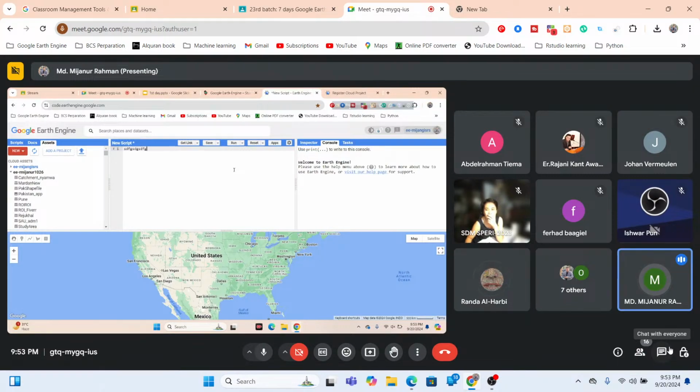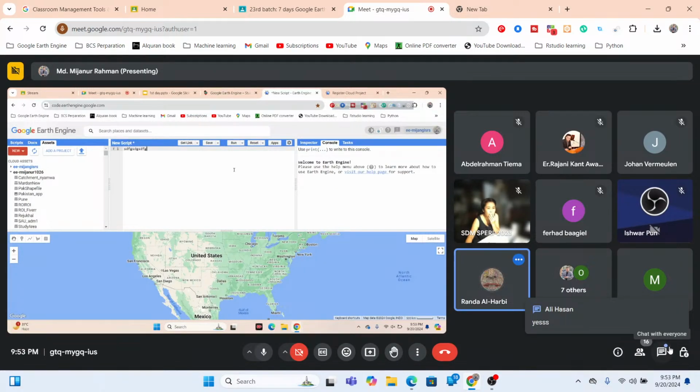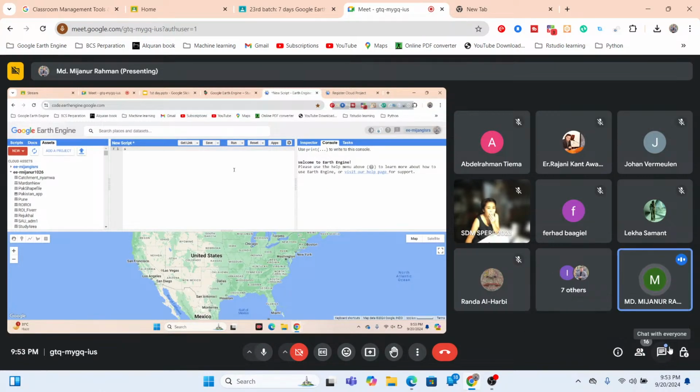Okay, can you see my screen? I will write something in my code editor. Will it be showing or not? Okay, it's showing. My cursor is showing. Okay, maybe the problem is from me. I also try to share another screen. I hope it's also okay. There is no problem, it's showing. Yeah, it's showing.